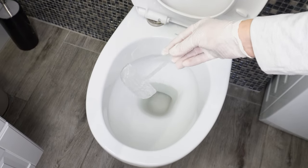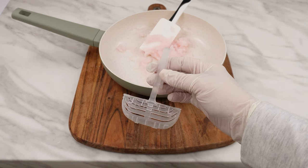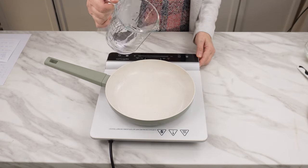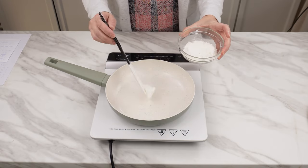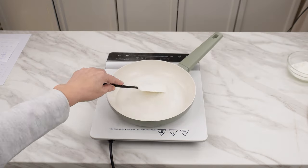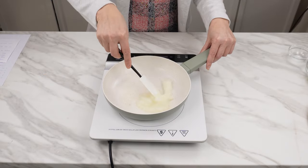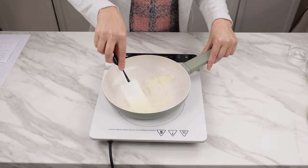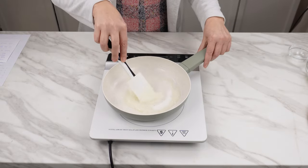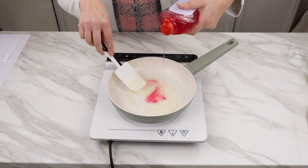Is your toilet hanger empty? Don't have a new one? You don't have to rush to the store right away — you can prepare your own insert for such a hanger. Pour about three quarters of a cup of water into a pan or pot. Add a tablespoon of corn starch or potato starch; mix it in cold water to dissolve. Now start heating the container, stir, and bring the mixture to a boil — it should be quite thick. To the resulting mixture, add a packet of citric acid and mix until it completely dissolves.